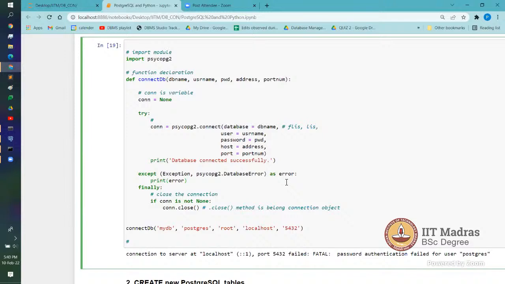Yeah, you can. For that, both the systems should be connected in the same network, right?